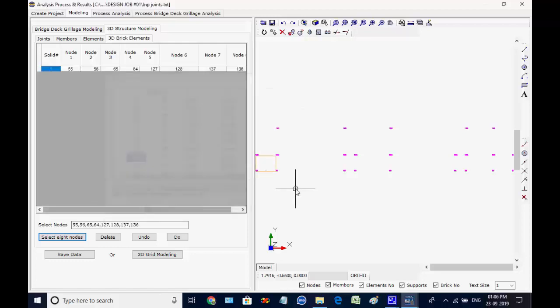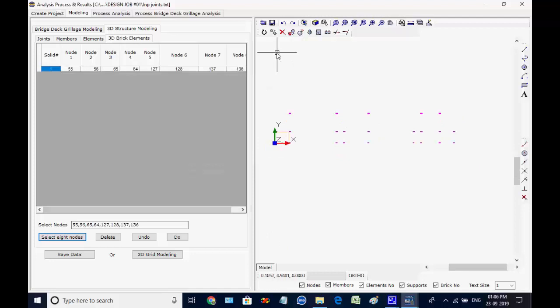Click on button OK. The brick element with all its 8 nodes will appear in the list on the left panel of the window.